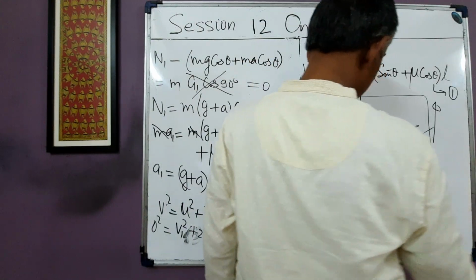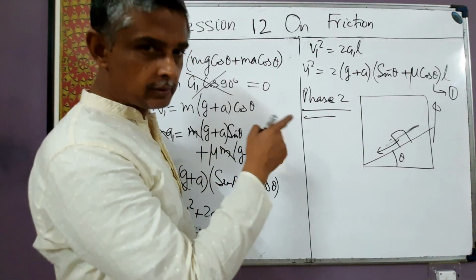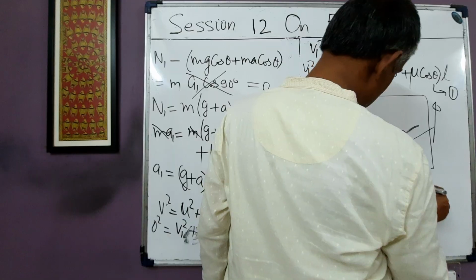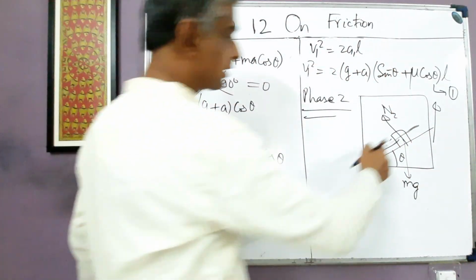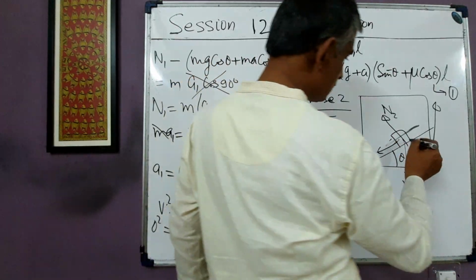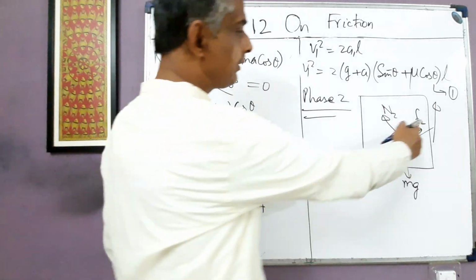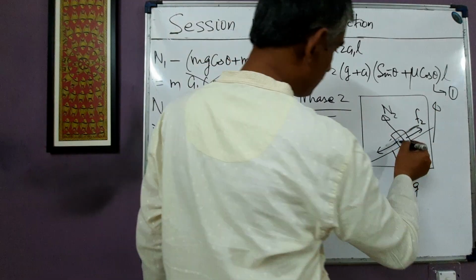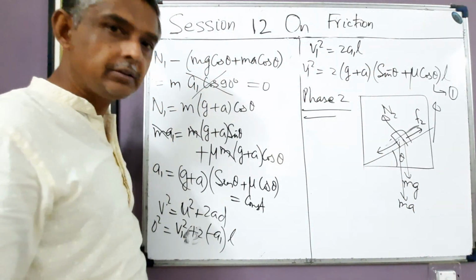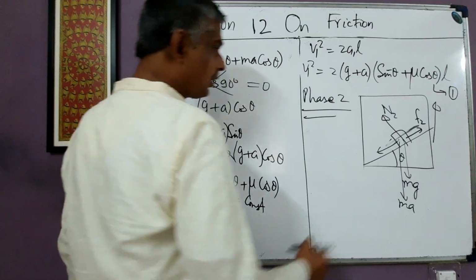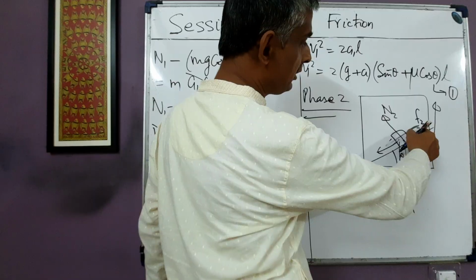The block is somewhere here. It is moving down with respect to elevator. Now again I draw its free body with respect to elevator. So real force will act on it. One real force is simply mg. One normal force is simply n2. Okay. And the block is slipping on the rough surface down the incline. So inclined plane will exert a friction F2 on the block up the incline opposite to direction of relative slip. Also elevator is a translating NIRF. So single pseudo force MA will act on the block in downward direction. Alright. MA. Fine.